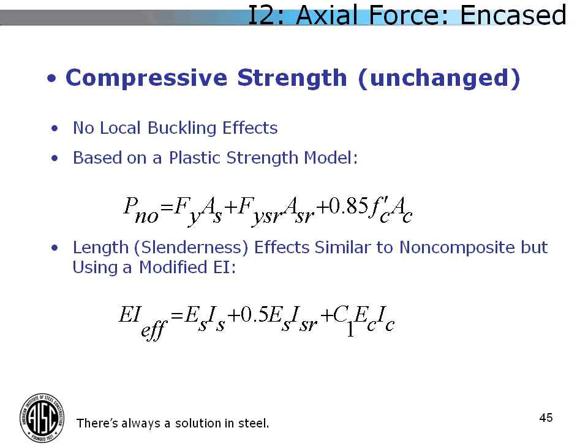Now that's just the section strength, and then we also handle slenderness effects, very similar to how they're handled for non-composite members. We just use a modified EI, which is the EI of the steel section plus a portion of the EI of the concrete section. And this is actually something that's being reviewed right now with some additional research to try to make this equation even better in 2016. We'll talk about that in just a little bit.